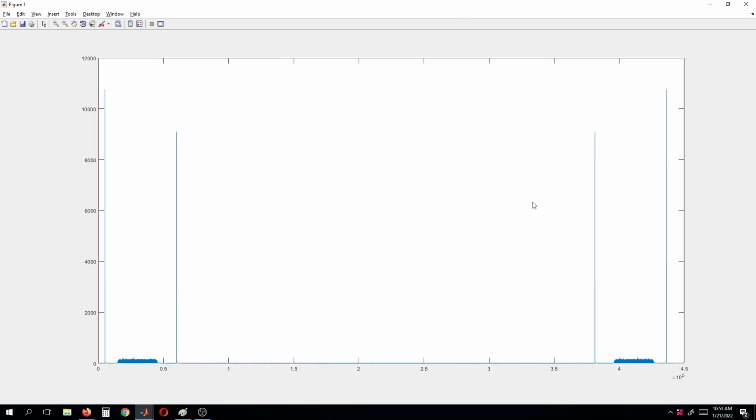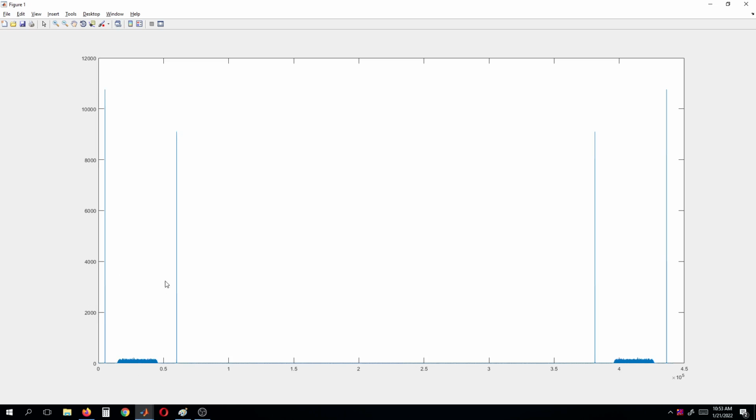Now by seeing this graph you can see that this is the noise available, and these two are the frequency components. So we understand that we need to keep these frequency components, and we don't need these frequencies.